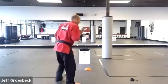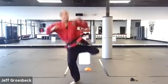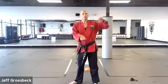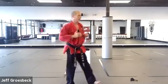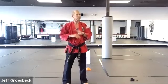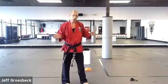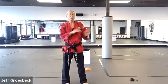So like with a pop-up front kick, I would pop up and I kick this way. With a pop-up roundhouse, I have to pop up and I throw my roundhouse kick. But all of that would be while I'm still in the air, right? So pop-up, roundhouse kick. If you have one side that you like to work better than the other, that's fine. But if you want to do both, then I would recommend that because it'll help you to balance your body out. Even if one side is much stronger than the other, that's all right, the other side will catch up.